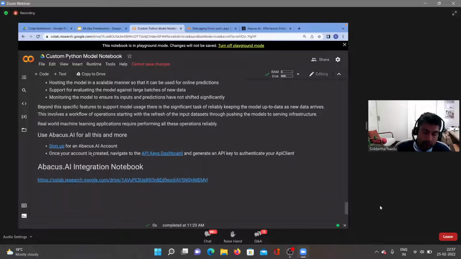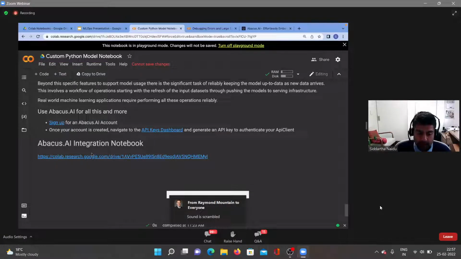So to get all of this implemented around this notebook is not trivial. And what we're going to switch to now is Austin is going to show how to make that simple using the Abacus platform.